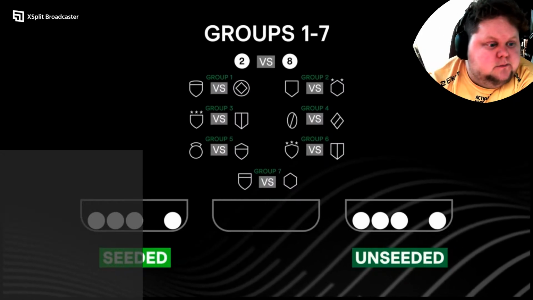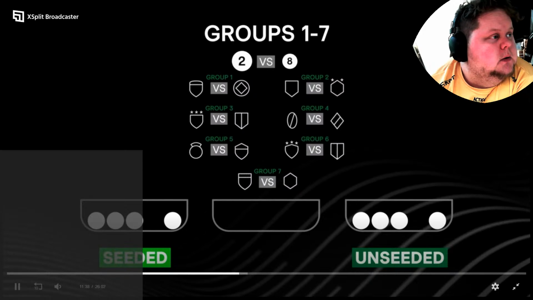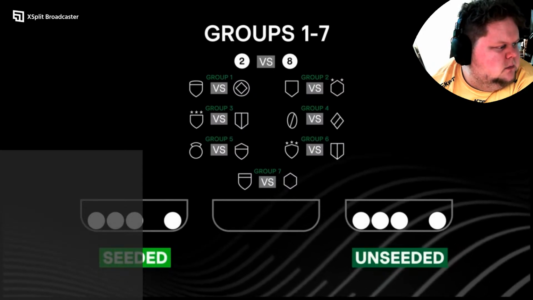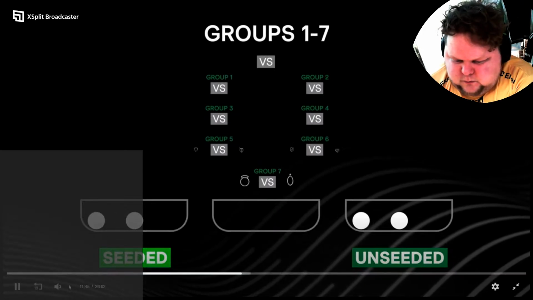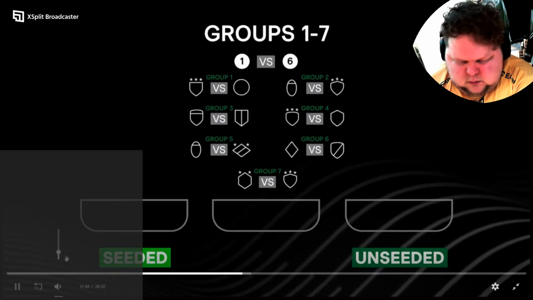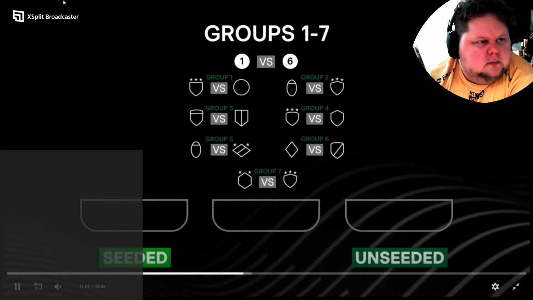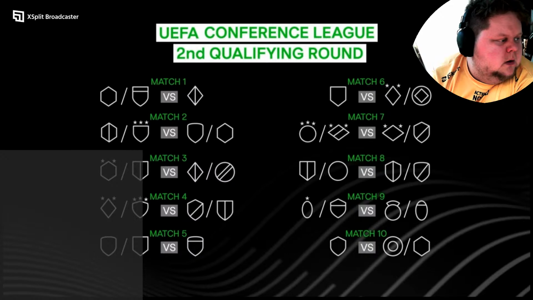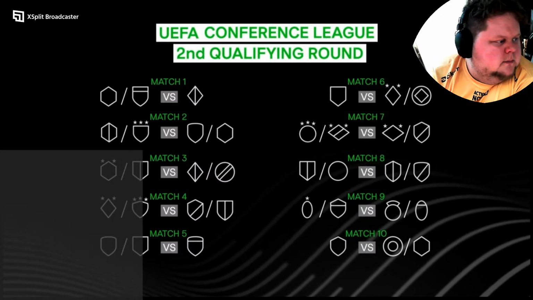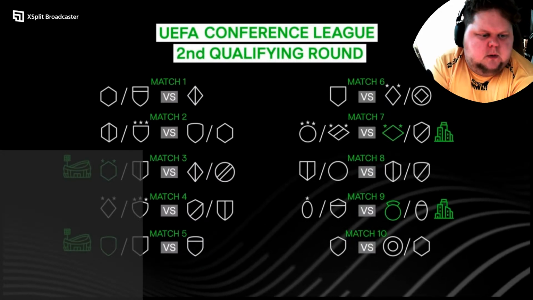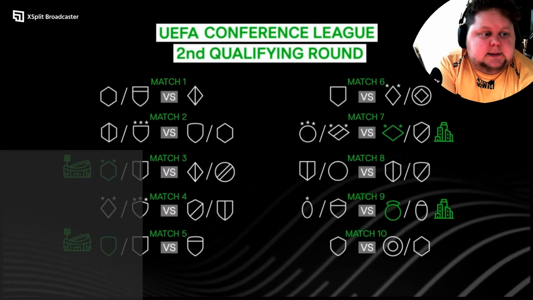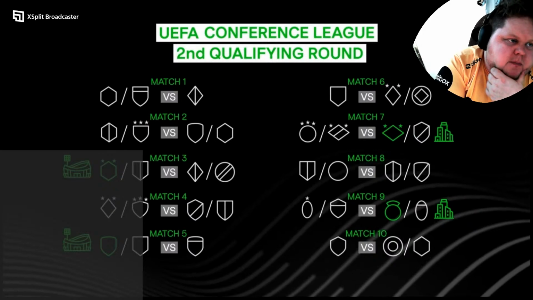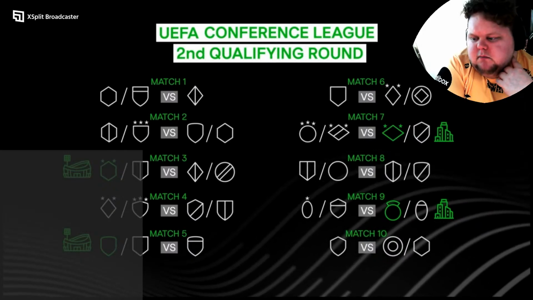The first ball drawn containing the number 2 designates the home team for the first leg in all ties of the applicable groups. The same procedure is carried out with the remaining balls until the draw is complete, and then repeated to determine the pairings for the remaining groups. After the draw, if it becomes apparent that any ties are or may potentially be affected by city or stadium clashes, these clashes will be resolved in accordance with the principles set by the Club Competitions Committee for City and Stadium Clashes.